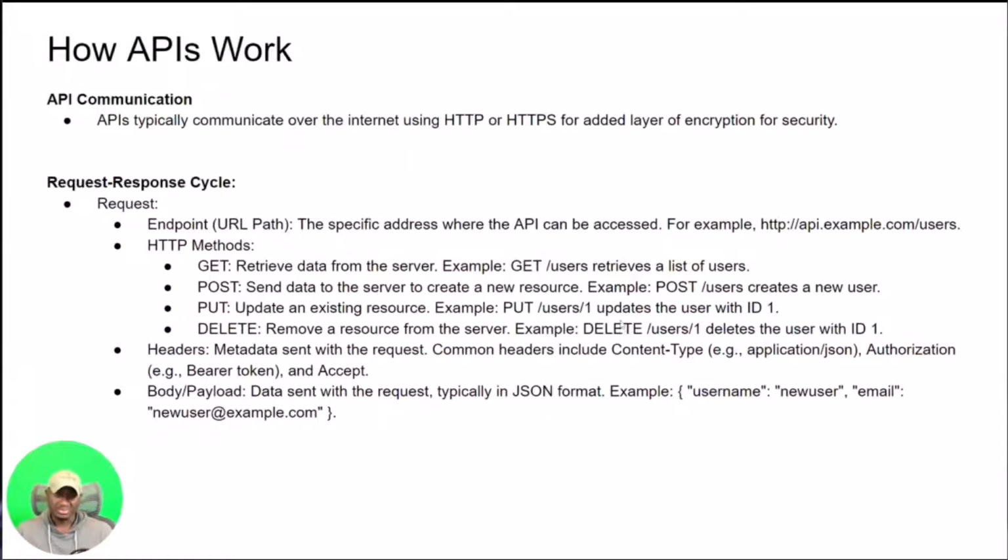How do APIs communicate? At the core of API communication is HTTP traffic. HTTP, the standard communication for most web applications and processes and so forth. We do typically see APIs implemented using HTTPS for an added layer of security, and API communication usually happens in the form of a request and response.